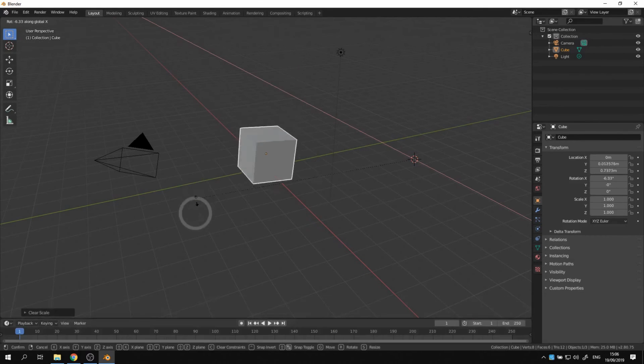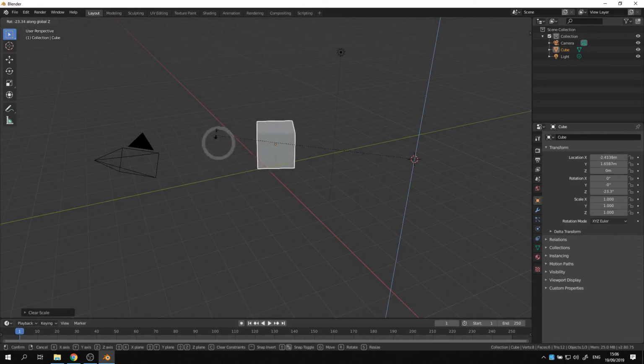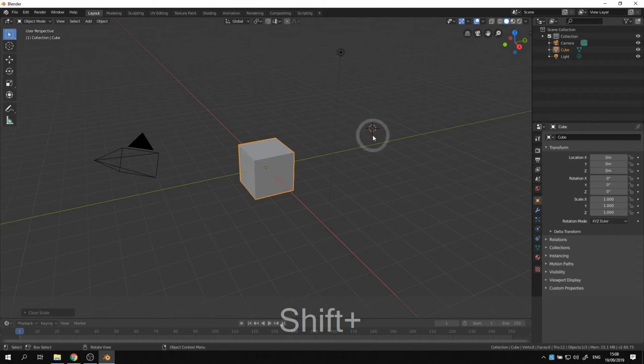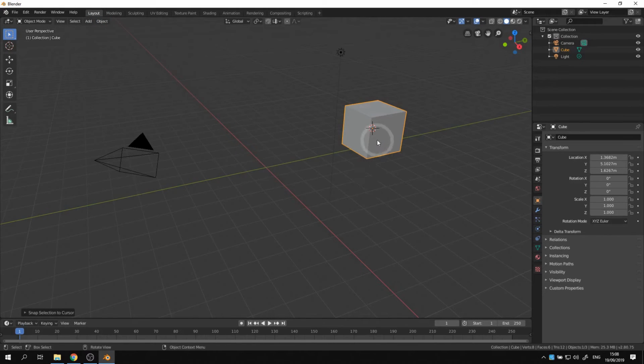You can also constrain to the X, the Y, or the Z axis again. And hit Escape to cancel out. And let's set your pivot point back to the median point. You can use a different pivot point for other transformations as well. Maybe you remember we also snapped the cube to the 3D cursor using the menu here. Snap the 3D cursor, that one, there you go.